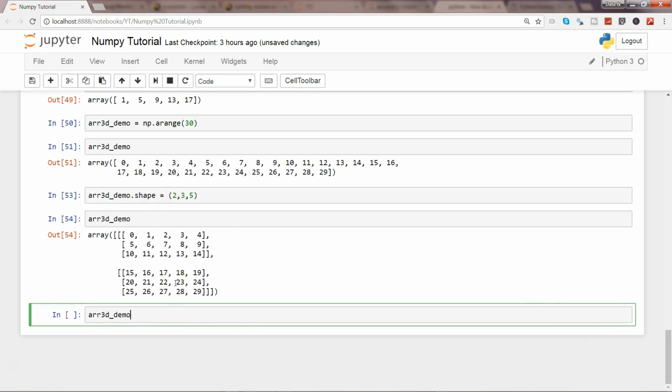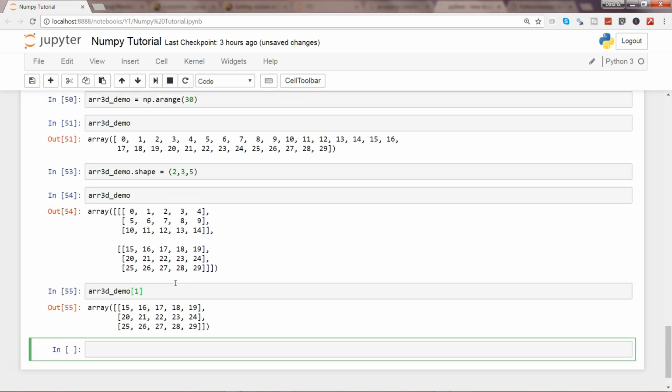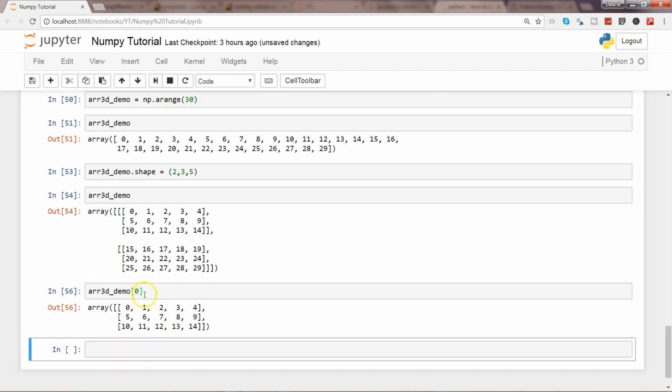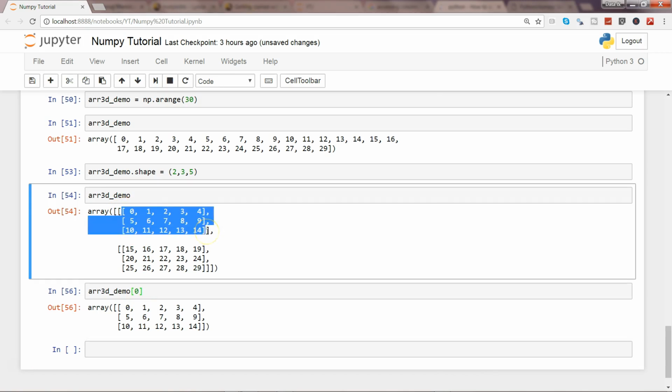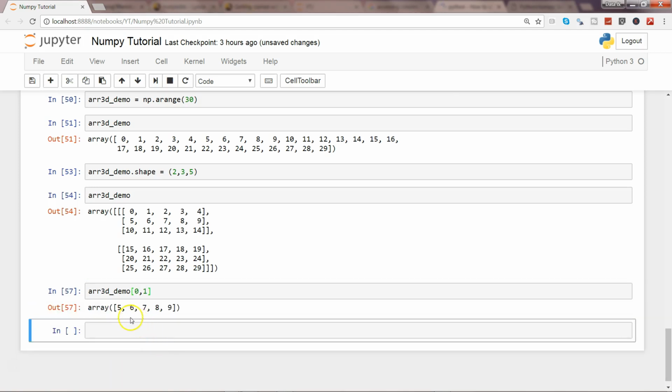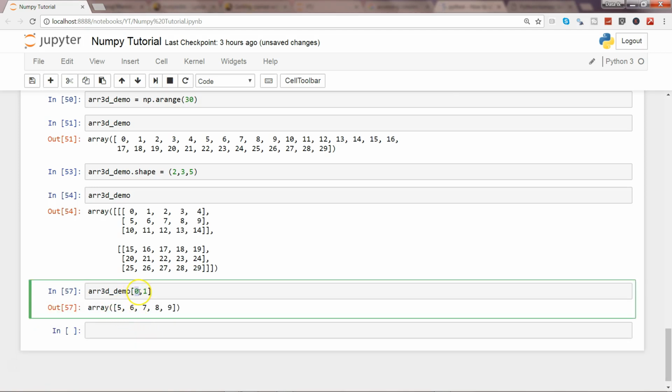So what happens if we simply pass 0, 1? What you are getting is the second matrix. If I pass 0, you will get the entire first two-dimensional array. Now let's increase it to, let's say, 0, 1, 0, and I get the first matrix's second row, 5, 6, 7, 8, 9.